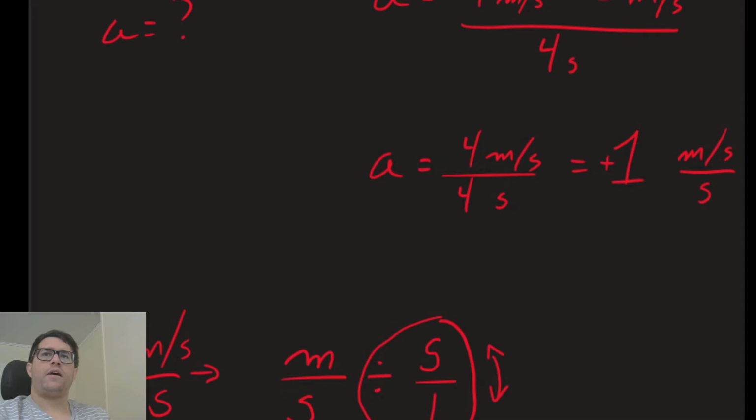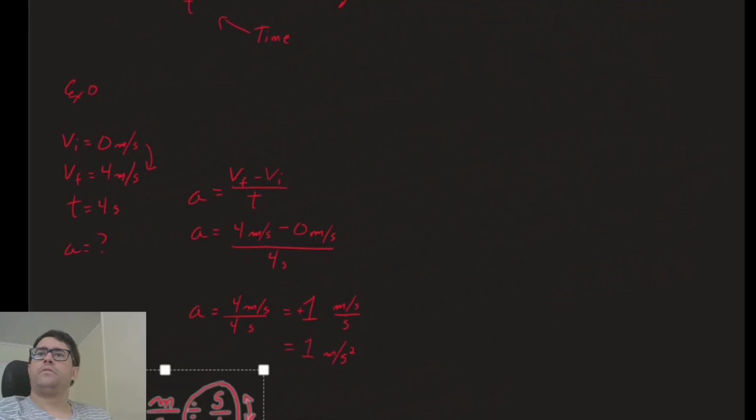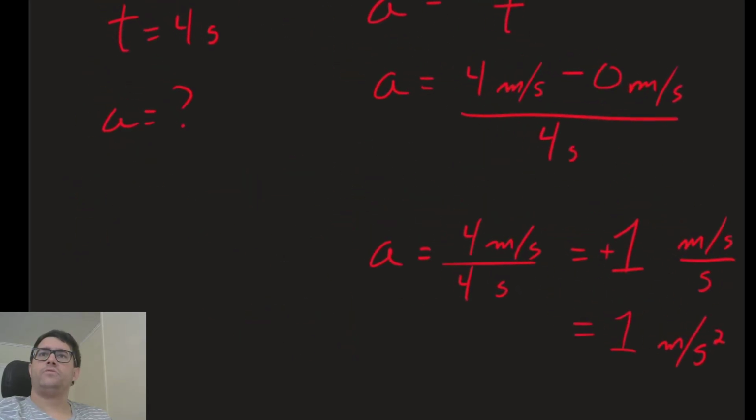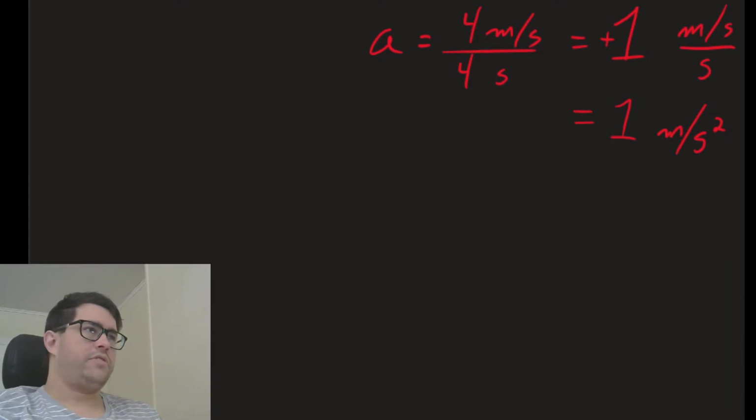Okay, we're going to go back here and we're going to write, so the plus, we can forget about it. It still means something. And we have the 1 and then the meter per second per second. We're going to start saying meter per second square. So that's meter per second square. Okay. And I'm going to bring this here. And we're going to go back to the 100 and continue.